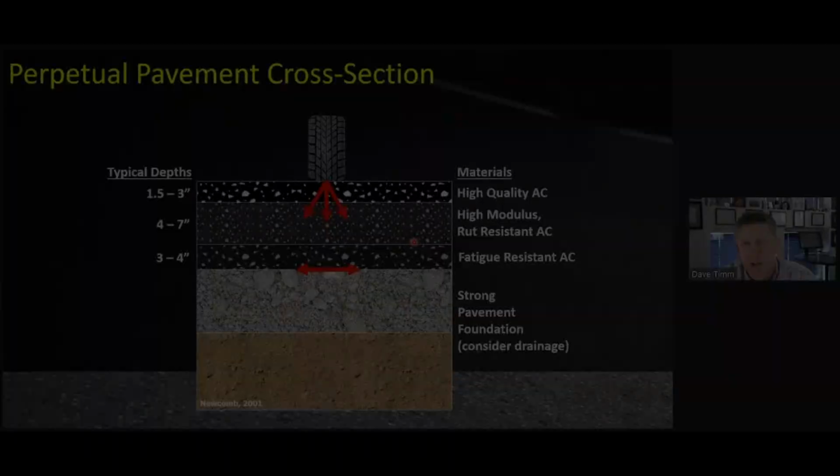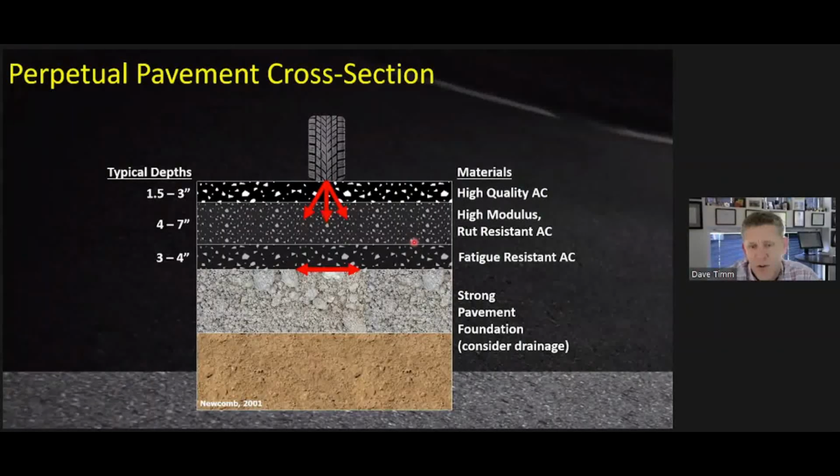Well, back in 2001, there was a TRR circular that was published, and it contained a number of papers, and it really represented the current state of the art, state of the practice thinking on perpetual pavements. And there was a diagram that Dave Newcomb included in his contribution to that TRR that had a generic perpetual pavement cross section. And in that figure and in his discussion of that cross section, he stressed the need to have a strong pavement foundation, and there's a lot of ways to achieve it.